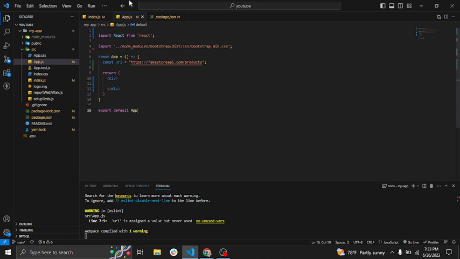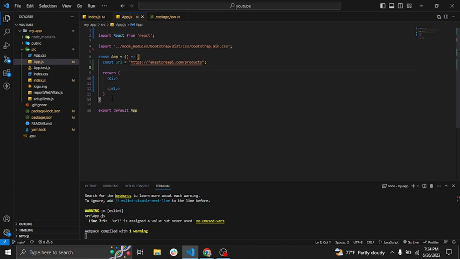In the code I have not done anything yet. This is simply a template of React. You can see I've imported React, and I've imported the CSS framework Bootstrap, and then I've created a function called App, which is a React component. Then we have a URL, which is the API, and we are returning an empty div. Now we are going to fetch data and show the data in products, in a Bootstrap card.